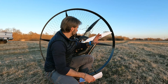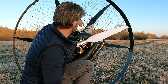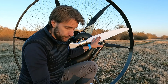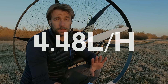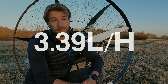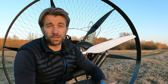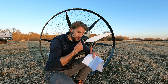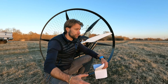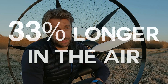Conclusions on the consumption test: this bottle has 1.37 liters of fuel, filled all the way to the cap, and I also measured the fuel in the fuel hose. That means my standard fuel consumption with the standard black propeller was 4.48 liters per hour, which totally matches my usual consumption. With the white propeller however, it was 3.39 liters per hour — I've never ever had such low fuel consumption, it's a dream. These exact numbers are specific to my setup, but the conclusion for you is that with your paramotor equipment, your engine, glider, weight, altitude, and carburetor setting, you will most likely be able to stay 33% longer in the air with this propeller.